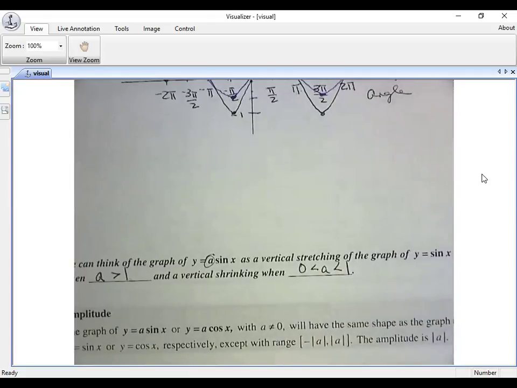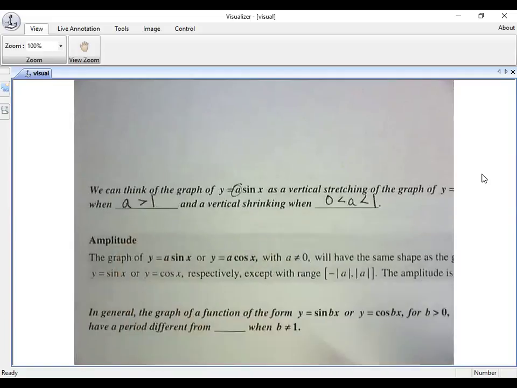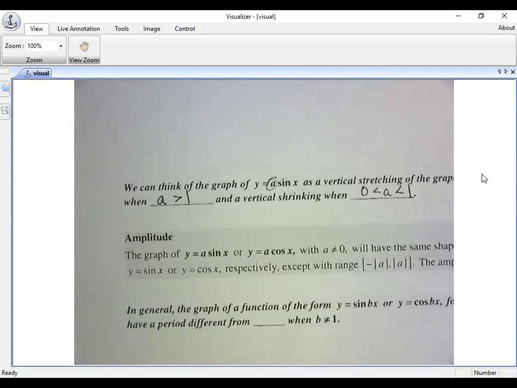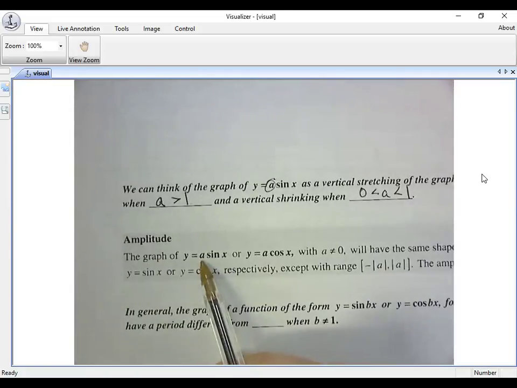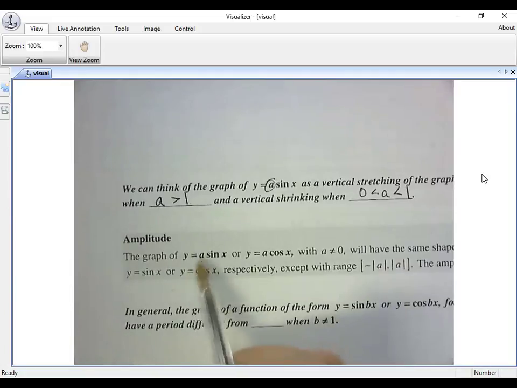Now, if it ends up having a negative sign with it, that actually means something else. If you remember from algebra, when we talked about transformations, a negative sign is a reflection over the x-axis. So that's going to actually be something different. We're only looking at what the number itself is. And this is called amplitude when we're talking about graphing trig functions. Amplitude has to do with how tall the graph is, if it's been stretched or if it's been shrunk. And that simply means this number that shows up in front of the function will give you the amplitude.